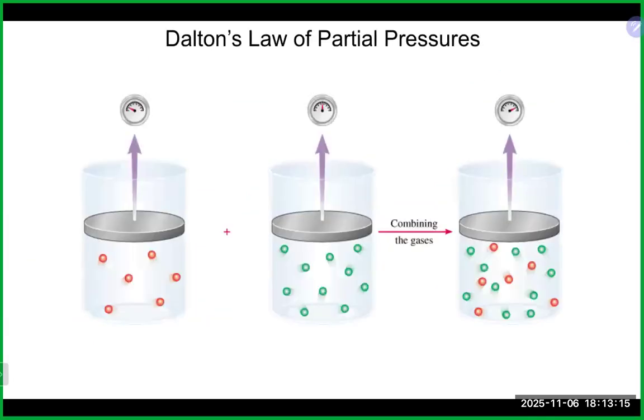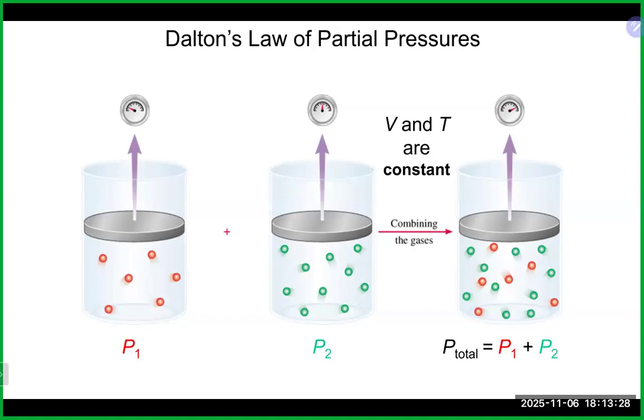All right, so I think we finished up with gas stoichiometry last time. So we're going to continue on and talk about the next idea here with gases. And that is Dalton's law of partial pressures, which sounds super difficult, but it really is not so difficult. When we talk about partial pressures, we're really talking about a situation where in a lot of cases, gases do come as a mixture of gases.